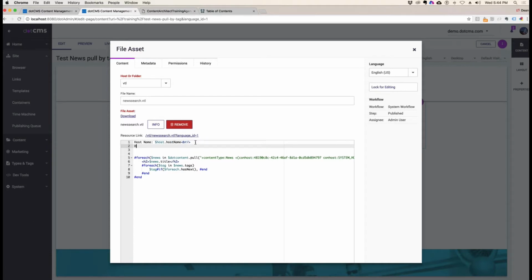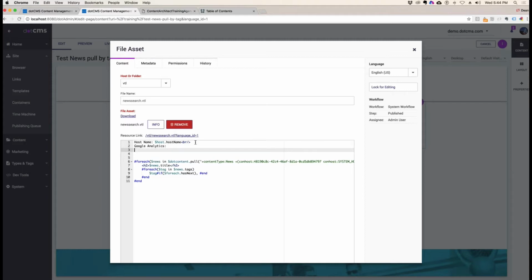And then I can do Google Analytics. I could do that authorize.net key. And then I'm just going to do host.googleAnalytics.